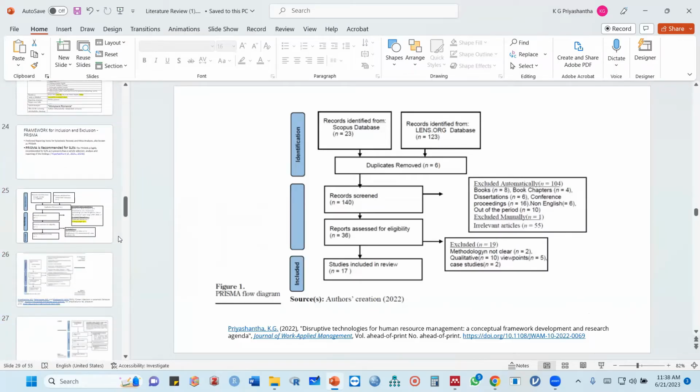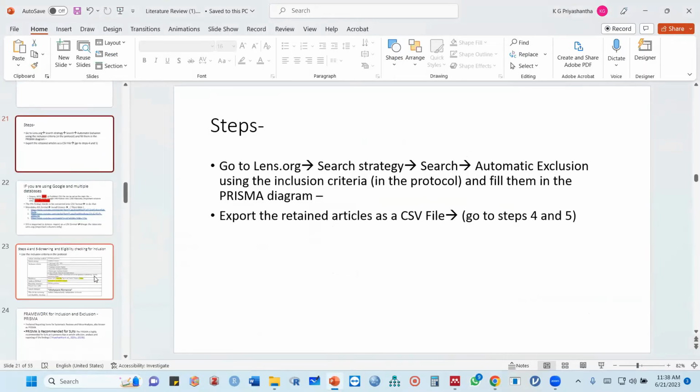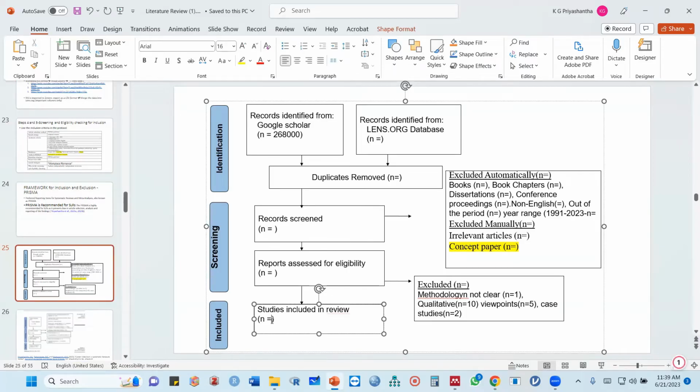Then let's assume that we have done all these screening parts. All these processes are done. The screening and eligibility checking, those 2 steps are already done. Now after doing that, we can decide how many articles are going to be included for the final review.